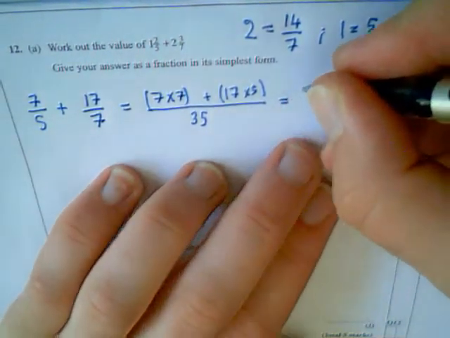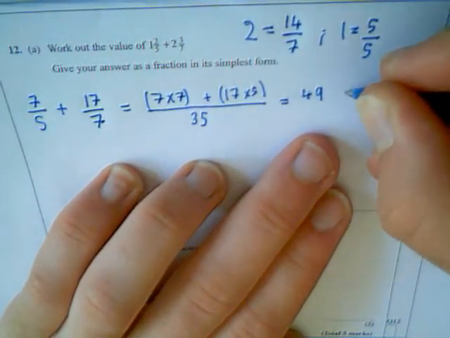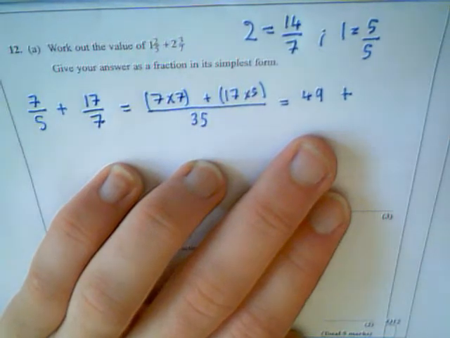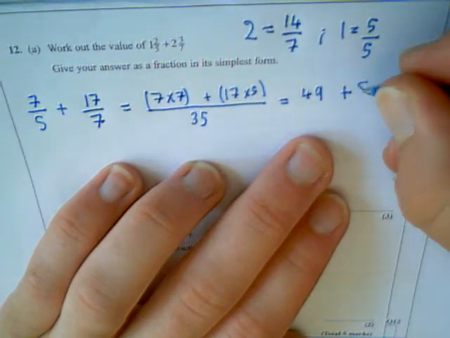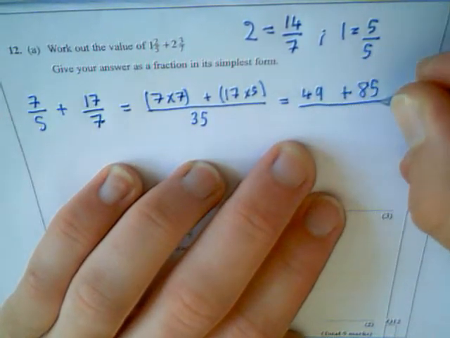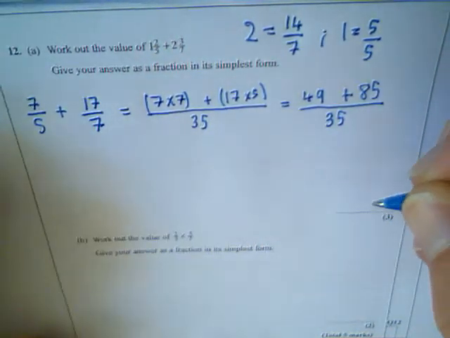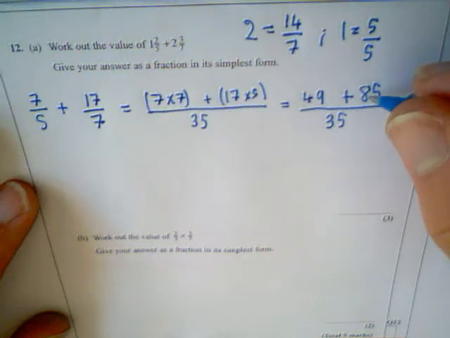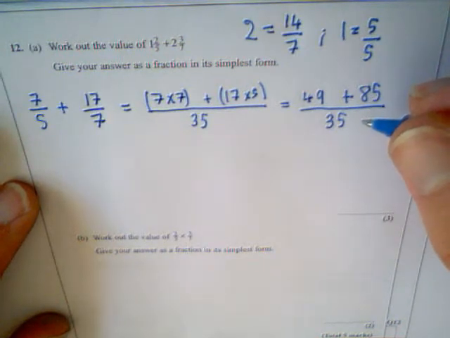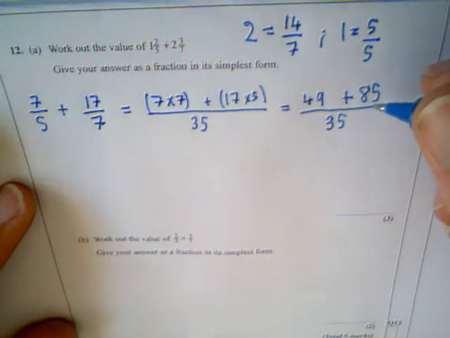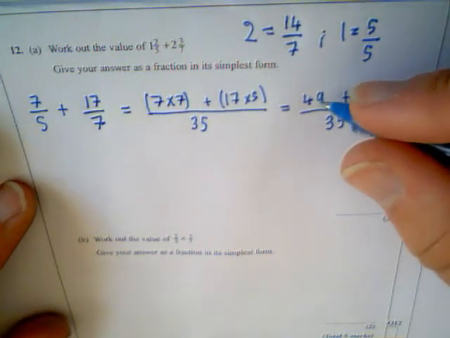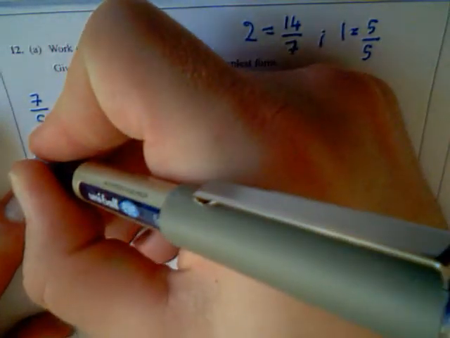Well, what's this the same as? That's 49. What are 17 fives? Well, 18 fives are 90, so 17 fives are 85. What's 49 plus 85? Well, what's 85 plus 50? 135. So, what's 85 plus 49? It's just 134.